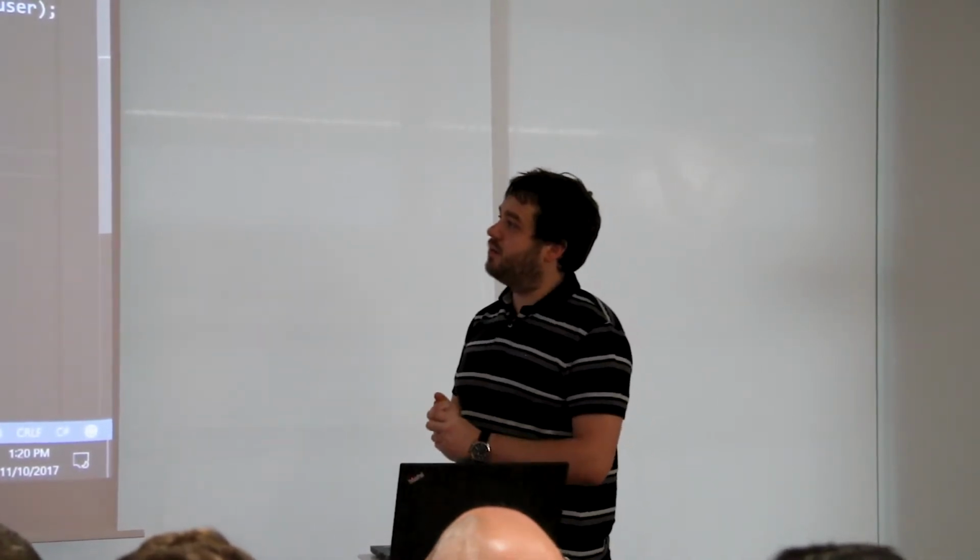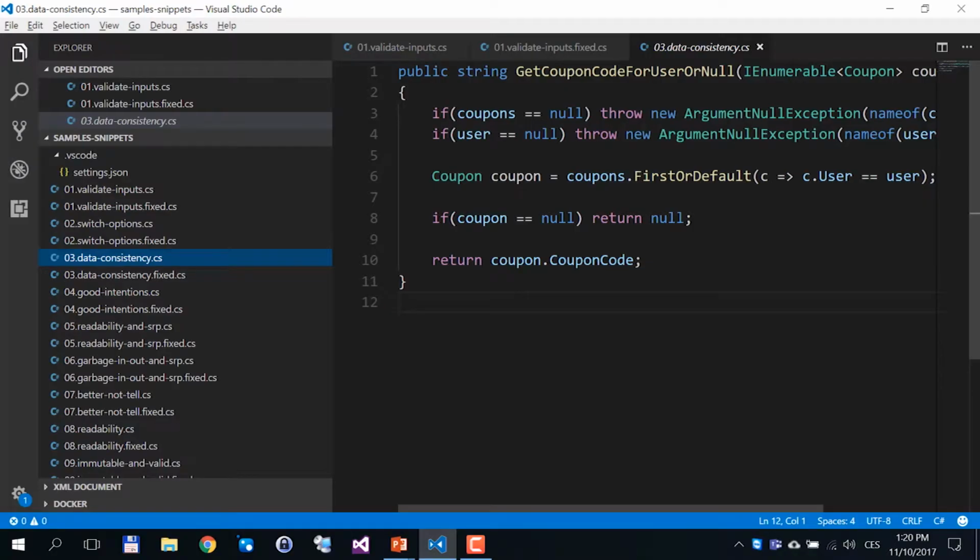Do you have an idea what it can be in this case? What is the type of user? It is some class? Yeah, it's some class. So maybe the comparison between... The comparison is okay. Just I think it's not okay because IEnumerable cannot be null. Coupons everywhere will be some... Can be null. No, it's enumerable. Reference. Can be null. Yeah. Okay, I will check.